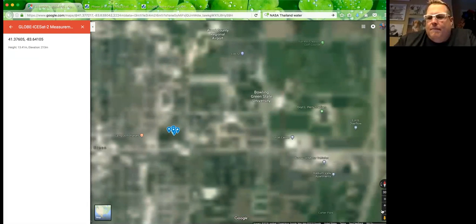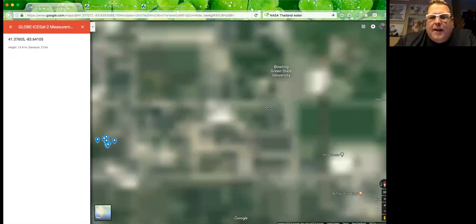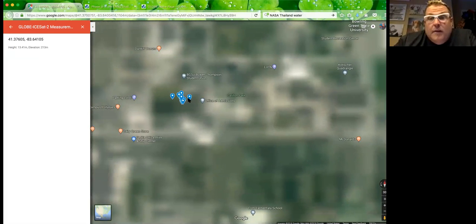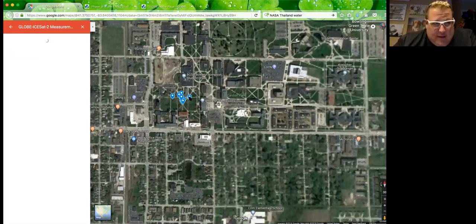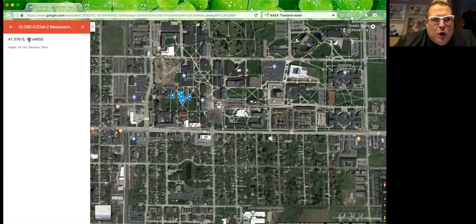As you can see, there are measurements at several different locations here at Bowling Green. If we click on each one of these, it tells us where the tree is exactly. This is the lat long at the tree, and also the height and the elevation of the tree. You can see they have around 10 different trees that they're measuring in this commons area, outside of where Jody and her students are doing class. Very cool stuff, and we're excited that they're coming from all over the world.